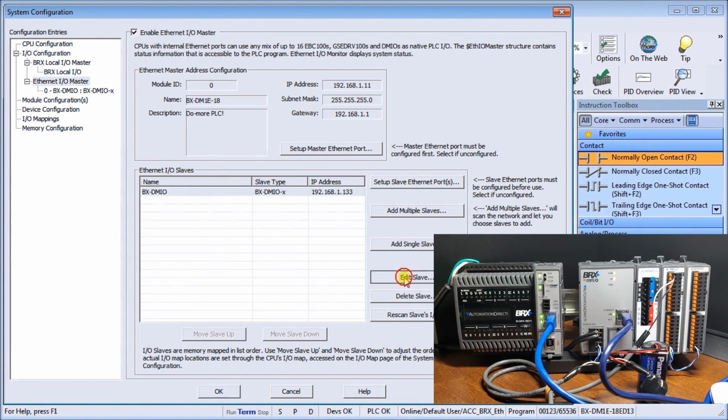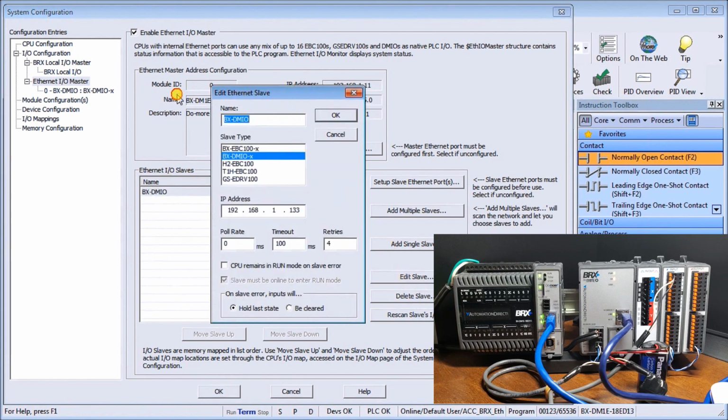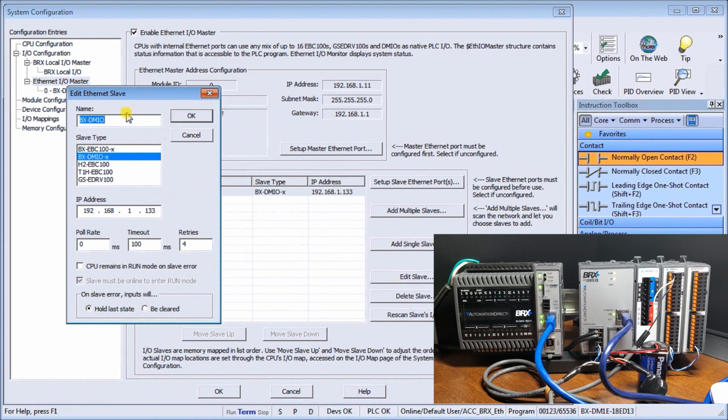Let's do that. And when we edit the slave, what you'll see is, again, we can rename it. This is the IP address. This is the poll rate. This means that it's going to go out there and poll as fast as it can. Or if I wanted to, I could poll it every 100 milliseconds or 10 milliseconds, whatever I feel I want to.